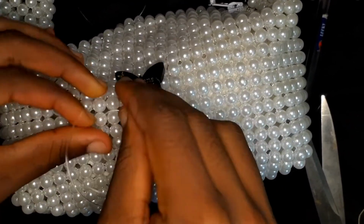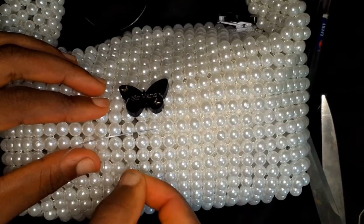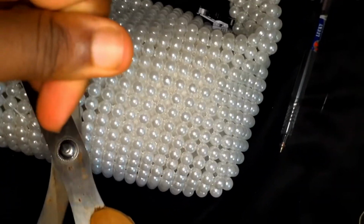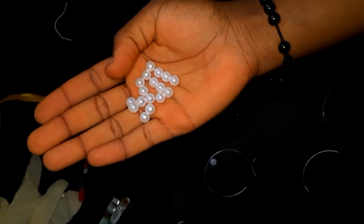I don't know where you guys are going to take this bag to. Please tell me where you're going to carry this bag to. Is it to a wedding, girls' day out? I don't know where you guys go to, but I'm a homebody, so I literally go nowhere. So please, I want to live my life through you guys.